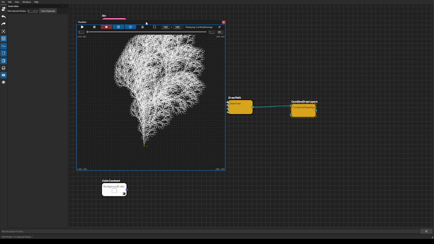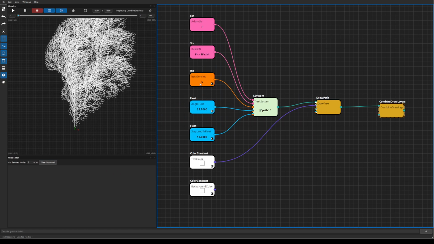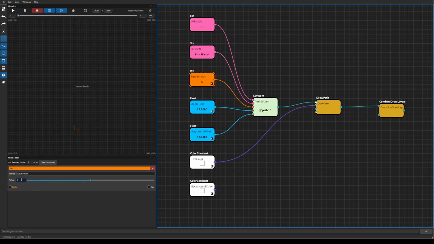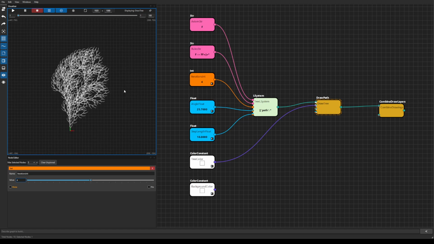So that's kind of cool. I might move that over to here and just drop down the iterations a little bit so that it's not so heavy. There we go. So that was the AI using some of the nodes to draw an L system.